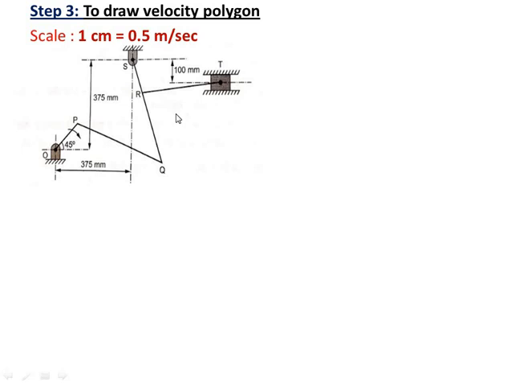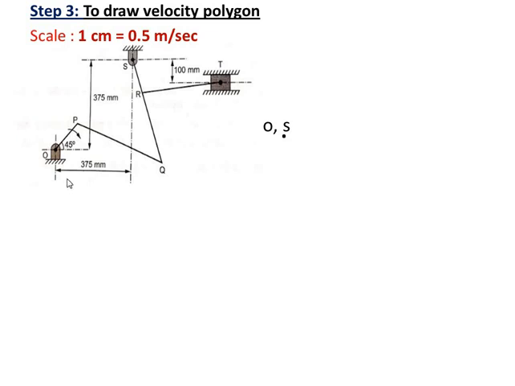So here is the configuration diagram. We have taken it for reference, with which we have to draw the velocity polygon. Now we have to start with a point. So take a point and give the name to the point as whatever the fixed point in a mechanism. Say O and S are fixed points, so give O and S to this point. Whatever may be the number of fixed links, there will be 2, 3 or 4 fixed links in the mechanism. All of them will come at the same point OS which we have taken, and with that reference point we have to start with the velocity polygon.